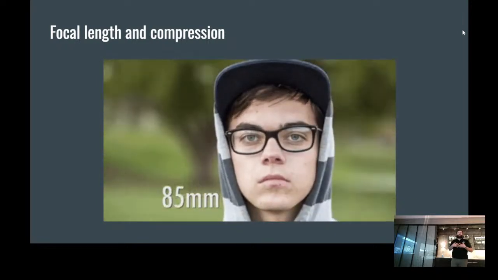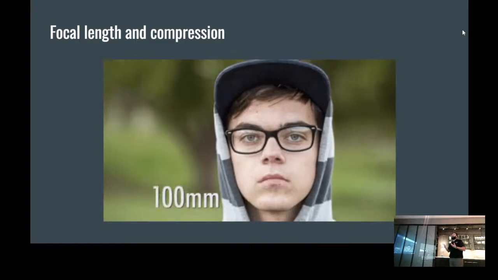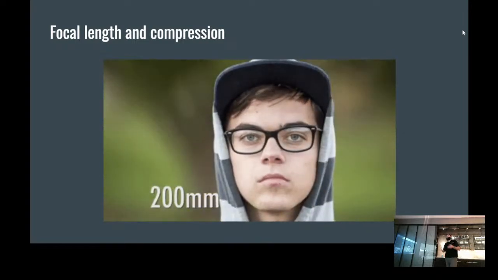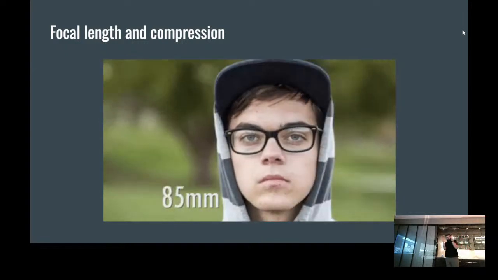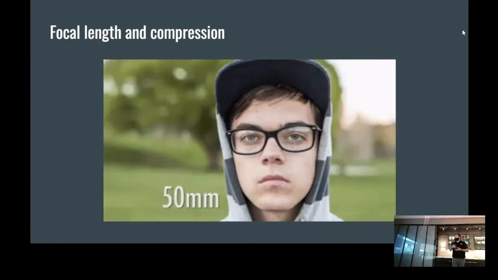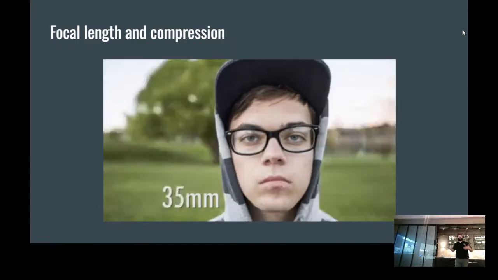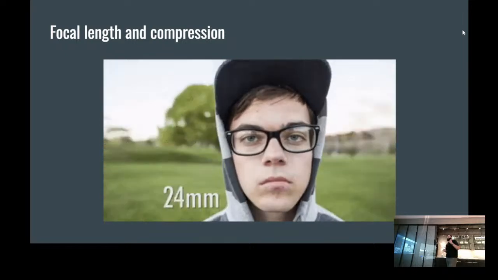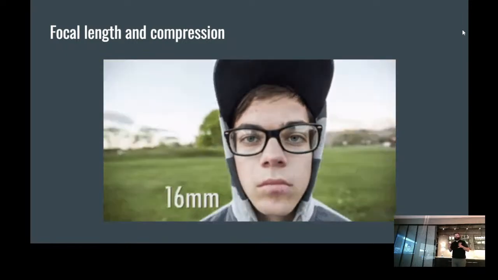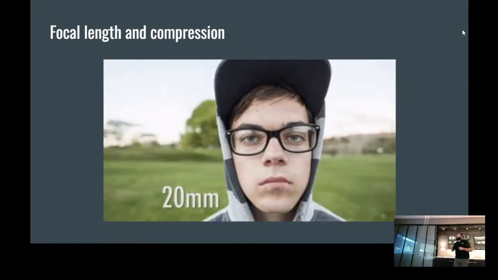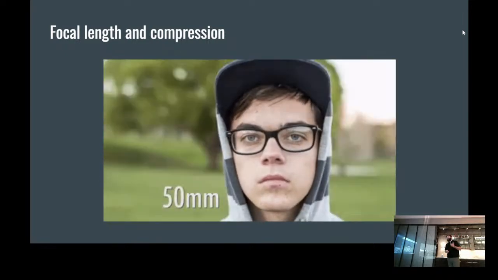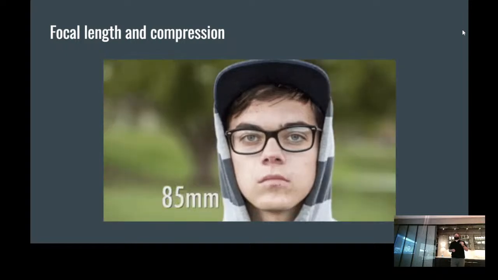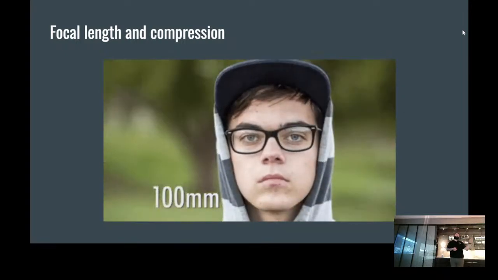Depending on the subject matter and depending on how we're taking the photo, this is an important thing to remember. If you take a photo with a 14 to 24 millimeter lens, because you're trying to get wide angle, and you have someone standing in front of you, they might look very skinny or very tight. And if you take a picture with a 200 millimeter lens from a distance, they might look chunkier or bigger. Those are things to keep in mind, that distortion or compression happen as you're using the lens. So keep that in mind as you're taking pictures. If something doesn't look right, then it might be because of the lens that you're using. There's no way to really fight this. It's just important to remember the lens you're using based on the subject you're taking pictures of.